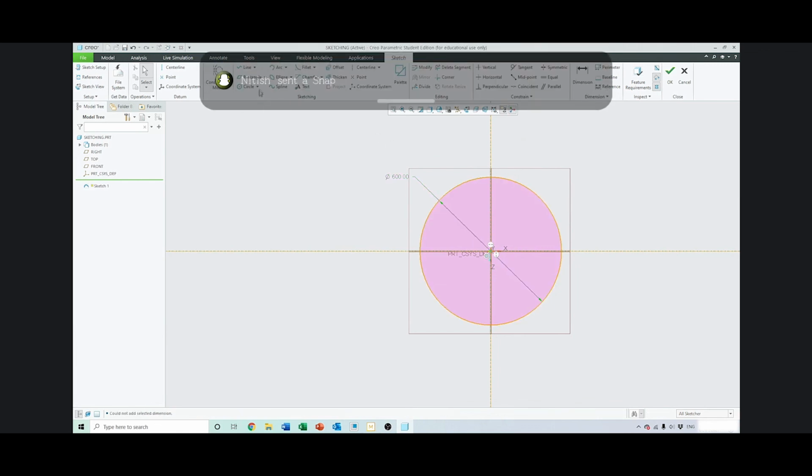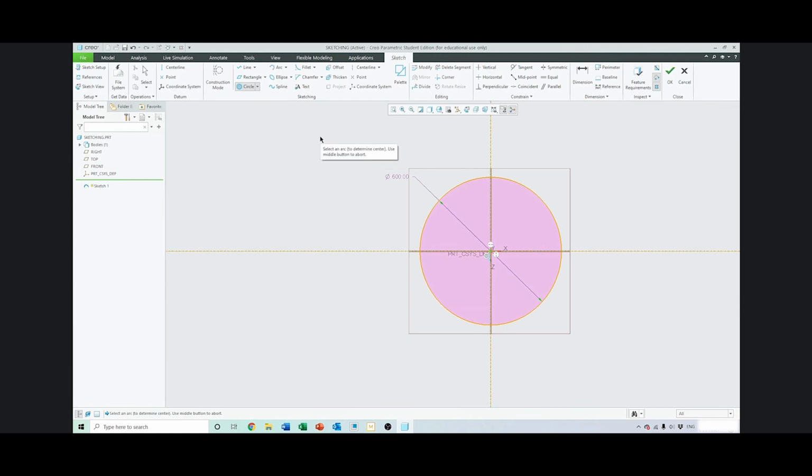The next circle tool is the concentric circle tool. Now you need to have a previous circle existing for this tool to work. I've kept the previous circle up. To use this, simply click on the edge of the circle we just created, and now we have a projection of that circle that we can place. Press escape. Okay. And then we can set the dimension of the circle however we like. Let's call that 400. Great, let's look at the next circle tool.